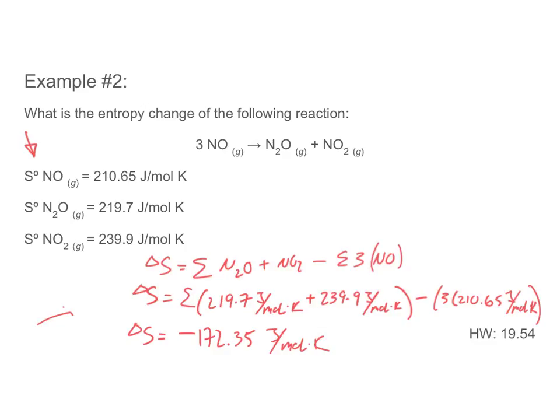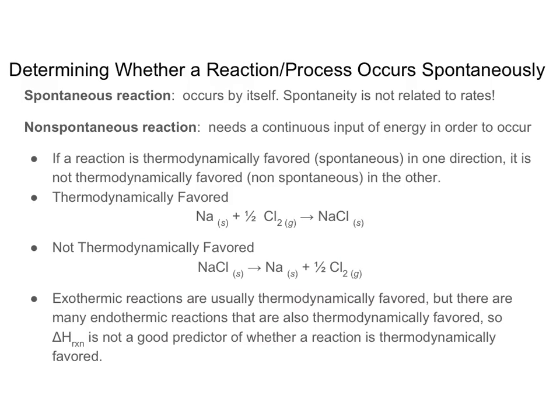Well, we're going to talk about that more coming up in a second. Moving forward. So in your chemistry life in the future, when you go to college, there's a chance that you're going to have a professor who will refer to things as being spontaneously favored or non-spontaneously favored. And I'm going to talk about how that's important to know now versus later. But you should understand that if a reaction is spontaneous, it will occur by itself. And spontaneity is not necessarily related to rates. So if the reaction occurs by itself, it doesn't necessarily mean it's going to happen fast. It just means it's going to happen.